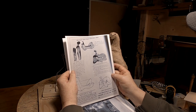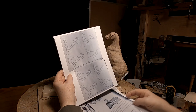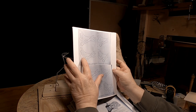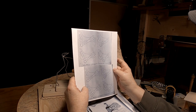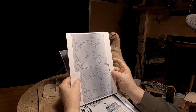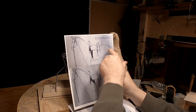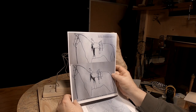Style, and these are forks of the saddle, and different ways of cinching with a single cinch. This one is a type of cinch that was used in Montana, according to this book, and each region had its own way of rigging the saddle. This shows the incorrect position of the cinch, and this one shows the correct position of the cinch down here.